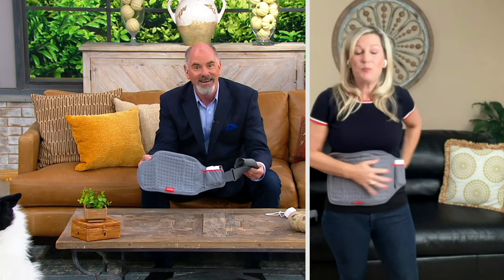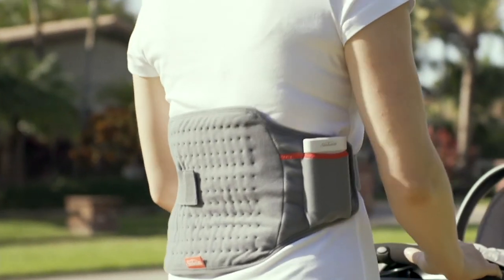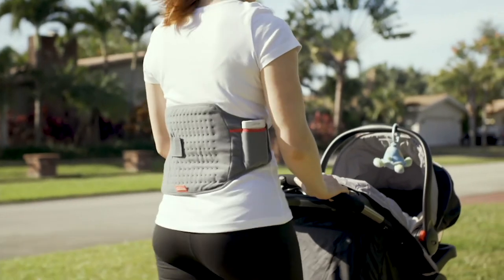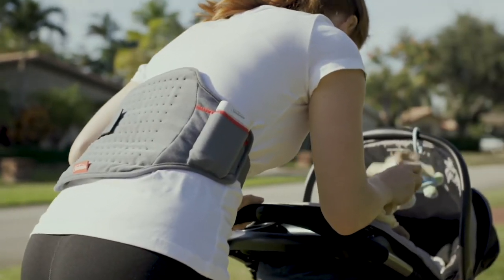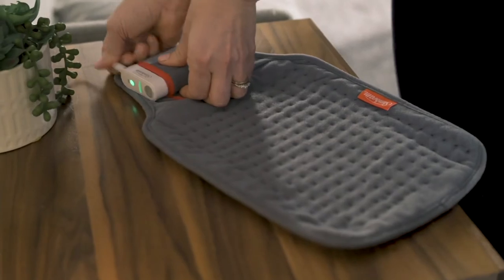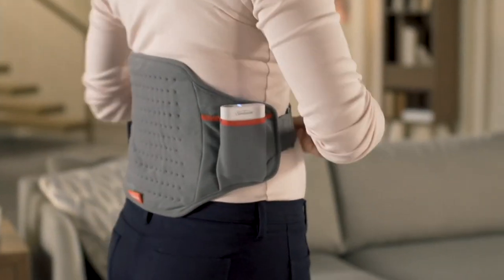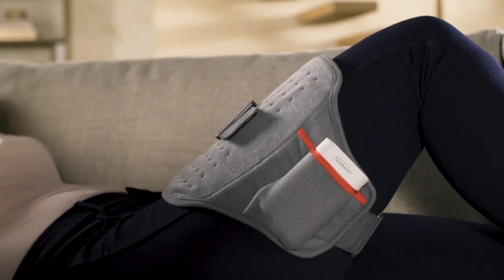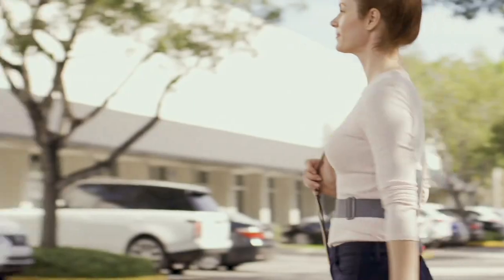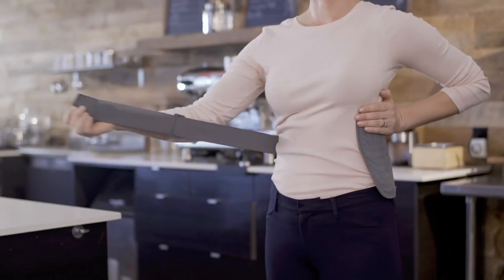It's just portable — I love that you could even put this in a briefcase. If you have a sore back and you're on your feet all day, put this in the drawer of your desk. You can pull it out and give yourself a little heat therapy. Maybe wrap it on your back during a lunch break, or if you're traveling long distances, bring it with you — when you get out of your seat from that long travel, wrap it around. It feels great. And by the way, you unplug the battery pack and this thing goes in the washing machine — it's washable. Megan, thank you so very much for giving up part of your Monday and your Labor Day to come and play with us.